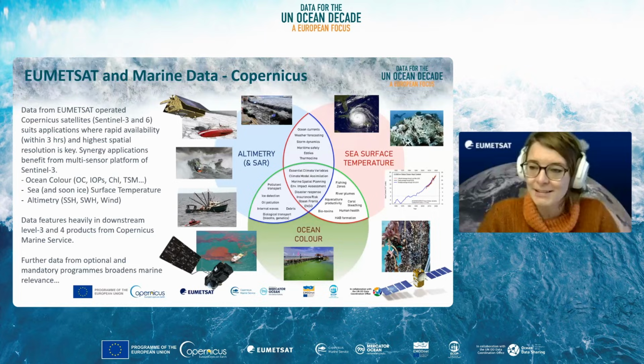And I say two satellites, there's actually currently three of them, and soon to be four, and then five. They're part of a multi-satellite mission constellation. These are the two missions that we're in charge of from a marine perspective. And the data from these missions, I would say, really suits applications where the rapid availability of the data is particularly important to you. So if you need data as soon as we can get it from the satellite and out to you, these are great missions and we're a good place to come and get that data from.